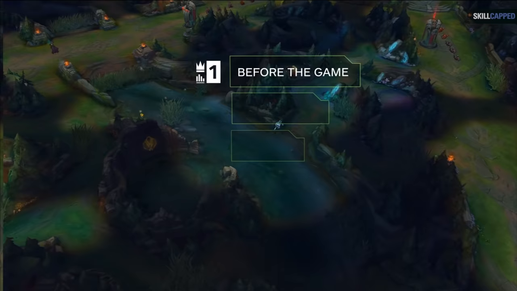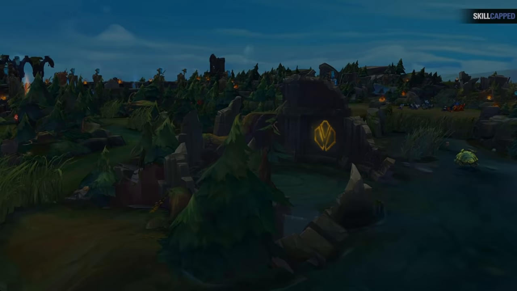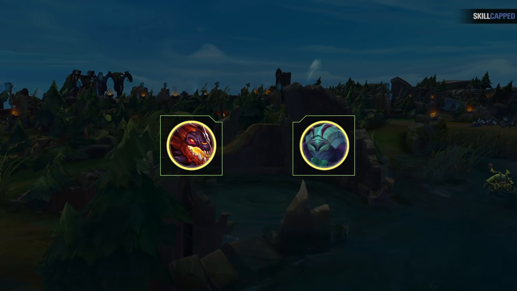Alright, now that we have an idea about where we want to gank and some tips for how to be successful doing so, let's cover another key element of the jungle, monster objectives. For this video, we're just going to talk about dragons and Rift Herald, as late game objectives are more of a team or macro topic rather than jungle specific.